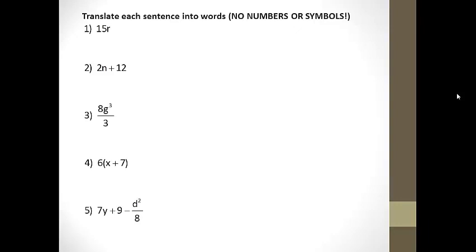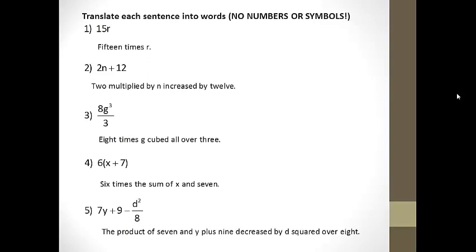How'd we do here? The difference between translating our expressions into words is that you very well might have a different answer for all 5 of these than me, but have a correct answer as well. There can be a lot of differences because there's a lot of different ways to say multiplication or times. There's a lot of different ways to say addition or added to or increased by. So if you have any questions about whether your answers are correct, please make sure you write them down and bring them to class tomorrow, and we'll talk about them and see where you're at with that.